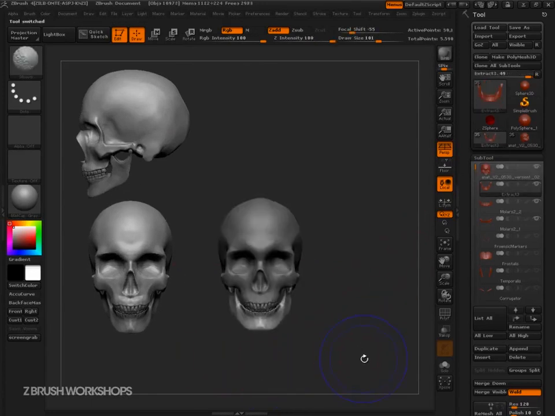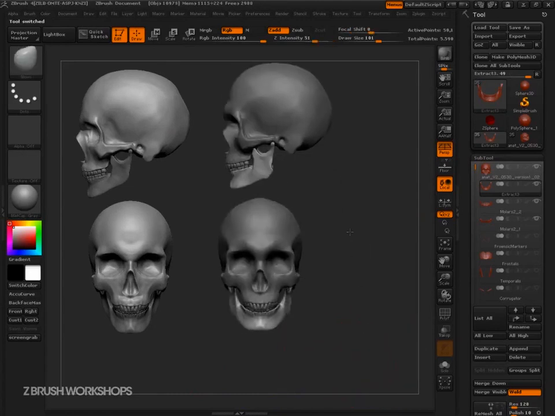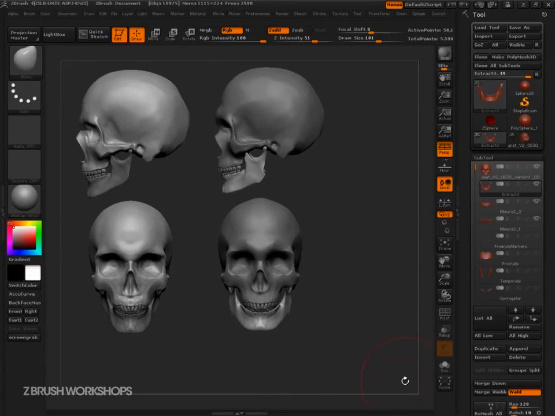Alright, here's our changes. Quite dramatic, but significant. Now in the previous one we didn't really adjust the skeleton. We used Transpose Master to just kind of get everything in shape. So the sculpt is kind of iffy. The frontal process got lost. The nasal opening doesn't look very good. We spent a little bit more time adjusting and making our skull for the male more specific. But the general proportional changes are relatively straightforward.